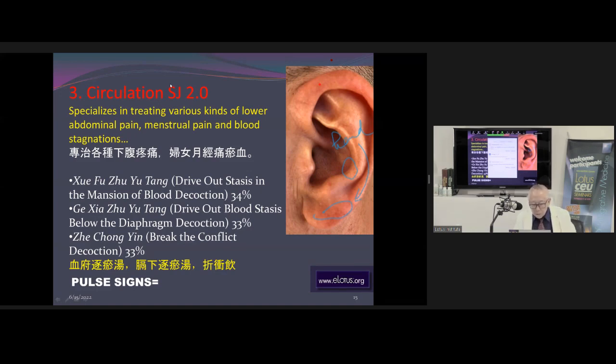The kidney combo will be talked about in the coming different seminars. I get a lot of cases, and I have a very interesting herbs combination for kidney function, not for sexual hormone kidney, for real kidney. For example, the BUN is high, the creatinine is high, the eGFR filtration rate is low. I can do that. Okay, so the circulation sanjiao is for all kinds of pain, not necessarily the body trunk, also for legs and swelling feet, everything.